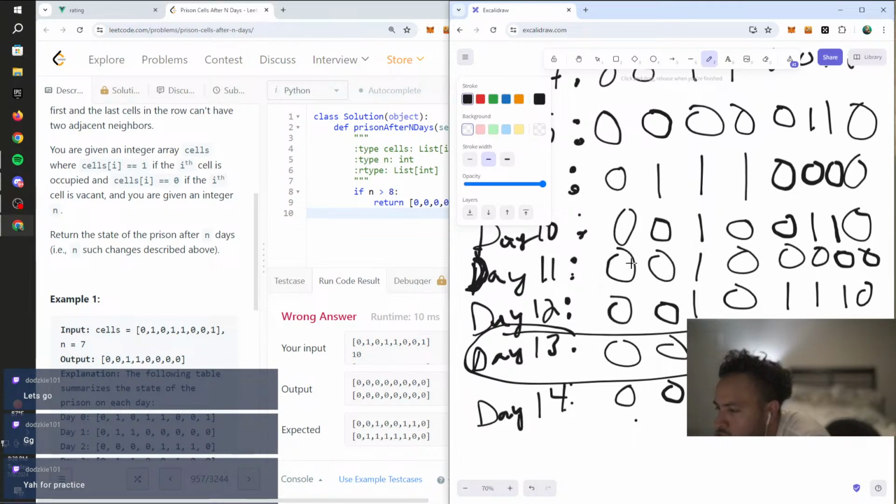Then on this one we go 0. This stays 1. This turns, or this stays.